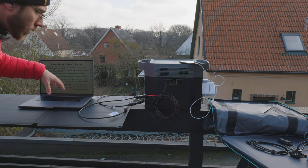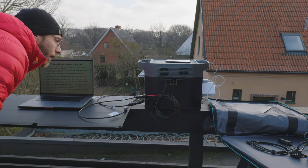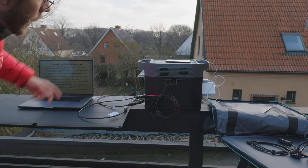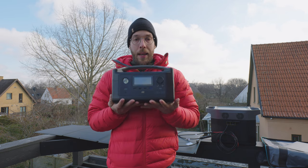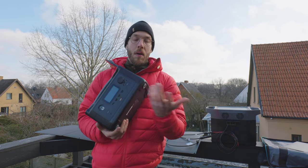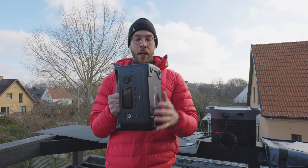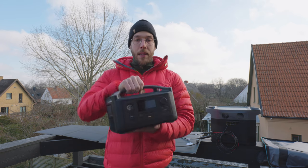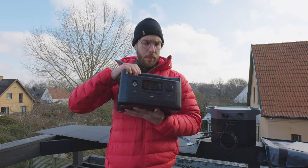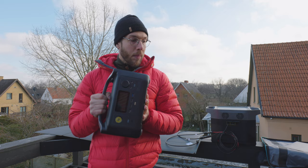You can charge your computer, the 16-inch laptop, your phone. And this right now is at around 78, 83 hours of charging time for these two. The River is the one that you can win. And as you can tell, it's a battery. You can use it if you have a cabin that is off the grid or if you're just out camping with your car perhaps and you still need that extra power for a cooler or to charge up your computer, your camera, whatever, your drones. This is a perfect companion for that. It's fairly lightweight compared to the amount of power that you get out from it. So there's a lot of power in this thing.